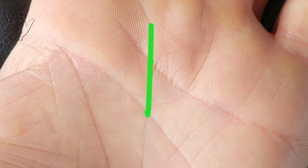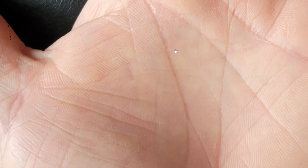This is the money line that we are talking about. Somewhere in the middle is going to be 44. There's a V formation again. I would say that this age is approximately 47 or so. When there's a V formation, again it's considered to be very good. So positive things could have happened at that particular age also. The area of Mars is good. Mars is the planet for fire.